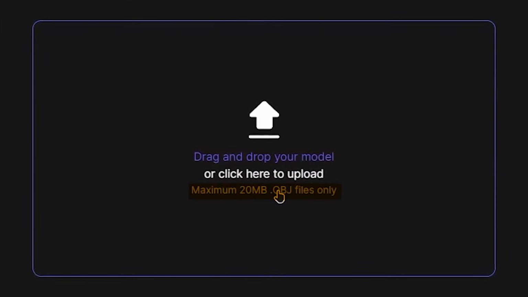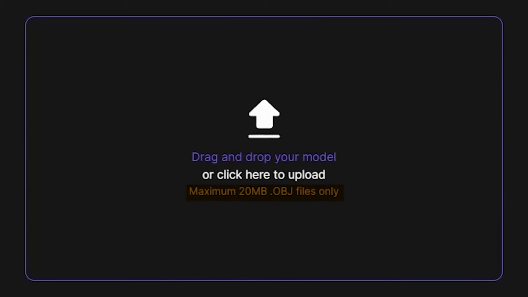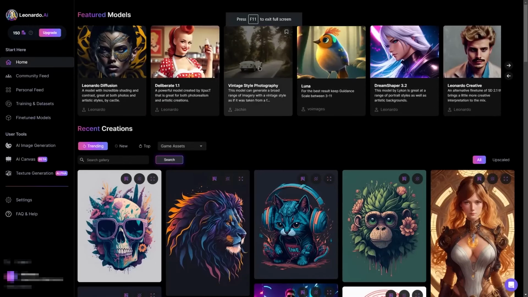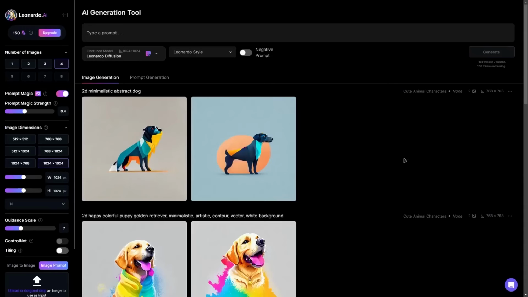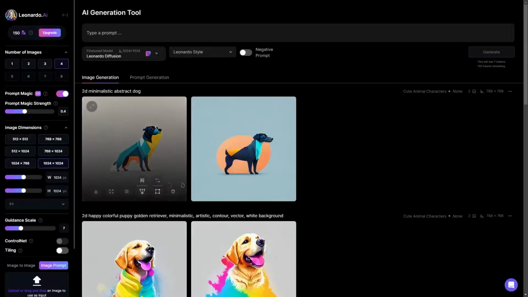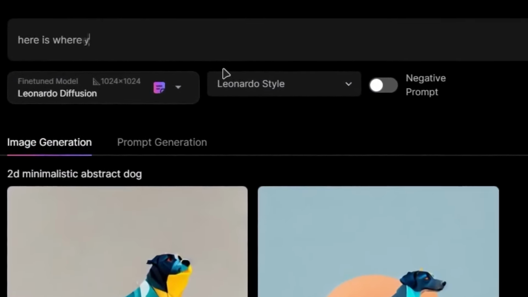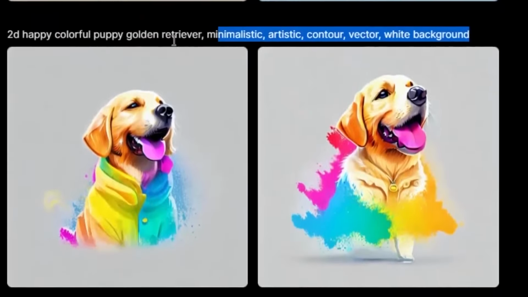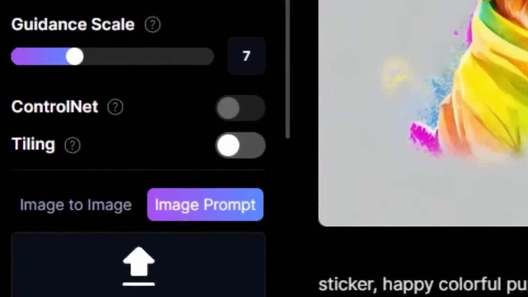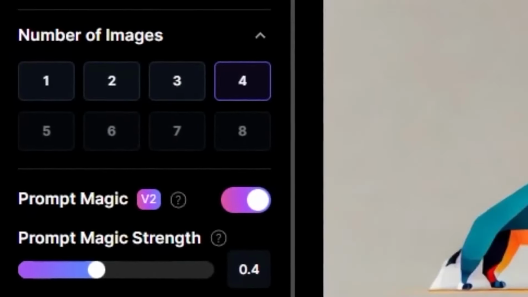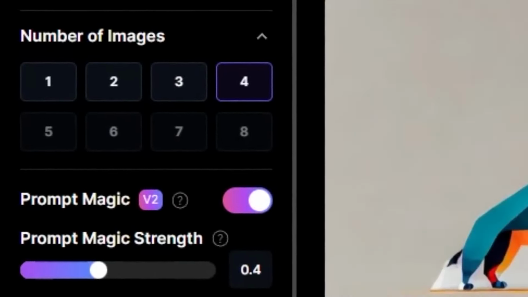Now let's look at the features when it comes to generating the image itself. Head to AI generation tool. This page has tons of things to look at. So we'll take these things really slowly. Firstly, this box here is where you can input your prompt. The more detailed the prompt is, the more accurate the result will be. Here on the left side, you have a few interesting options, some of which don't come with Midjourney's free plan.